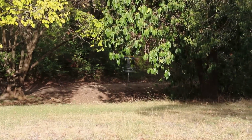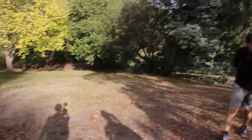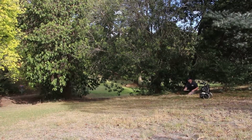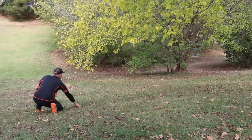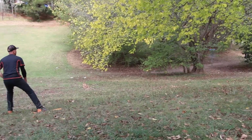I think he's just gone a bit too soft on that. He was worried about going too hard downhill, and unfortunately got a little nose heavy and dug in. Yeah, he'll have a long putt to save a par there, unfortunately. Paddy playing it nicely, just sliding it along the leaves, and he'll be set up for his par.